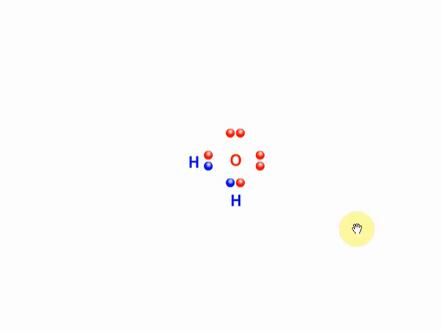This is the Lewis structure of the water molecule. Oxygen atom has 6 electrons in its outermost shell. As we just discussed, hydrogen has 1 electron and requires 1 more. So in order to gain 8 electrons, oxygen will share 2 of its electrons with 2 hydrogen atoms. So now oxygen has 8 electrons and hydrogen has 2 electrons surrounding it.